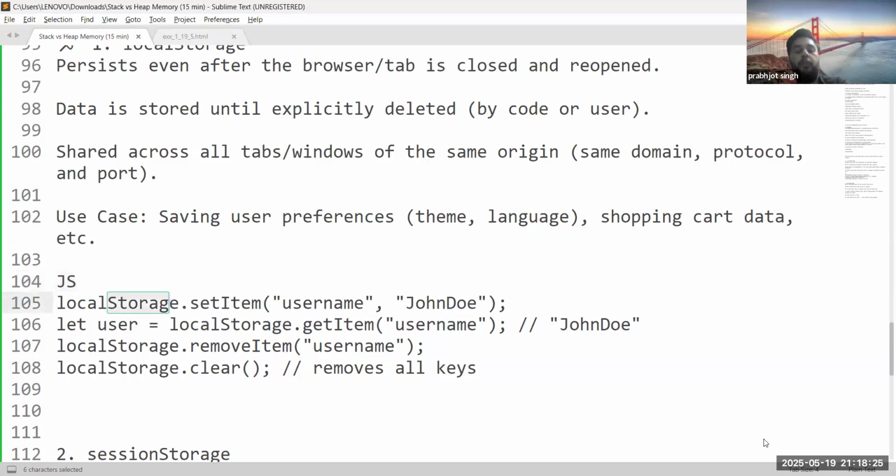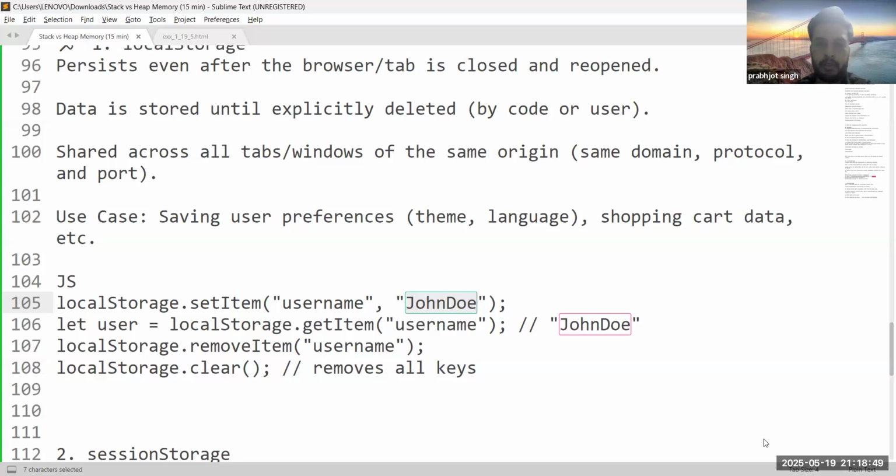So we have this local storage. Obviously, we need to store data, which will have a username. This is the local storage that we are going to define there, and we are going to set the item stating the username. It will be different for different users, but this is how it is going to be.